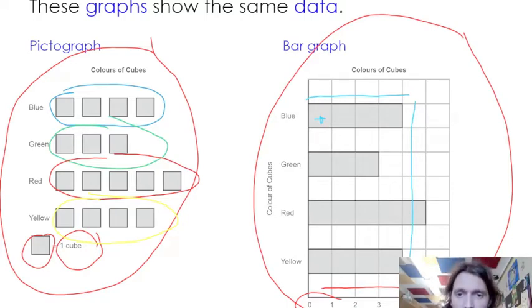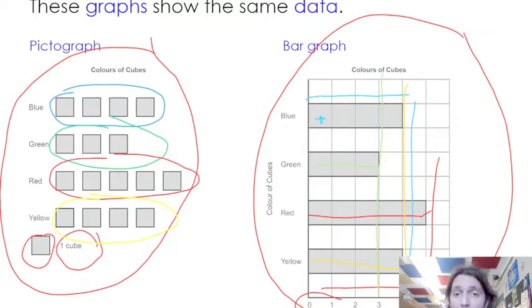Now let's look at the green. If we look at the green and we draw our line all the way to the end of it, and we have that line there that comes down, that line goes all the way to the 3. Excellent, and it does. So now let's do it with the red one. The red goes to this line, and we follow the end line down, and that is a 5. Excellent. So now let's finally look at the yellow. We lead to that line there, and it's the same as the blue one up top, and it's going to lead down to a 4 at the bottom, right?